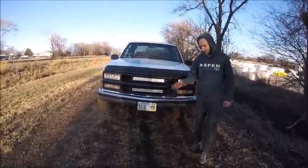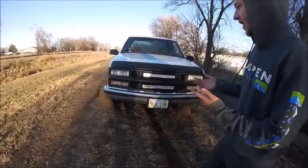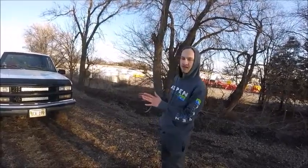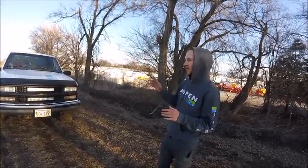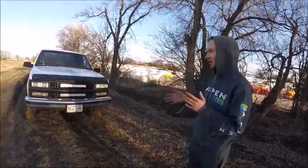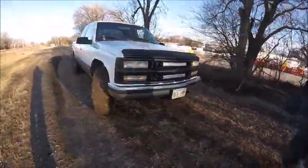The next step for this truck — it's a build — the next step is going to be a lift. We've got a 3-inch lift coming in. After that, we're doing a whole entire Line-X — the entire body and the entire frame. We'll take the bed off, get everything grinded down. It's going to be really nice, clean, and great looking.